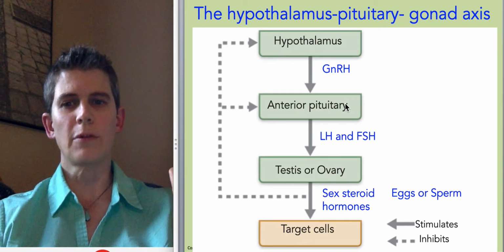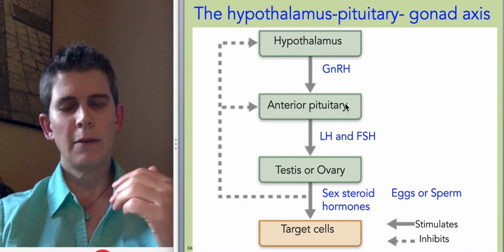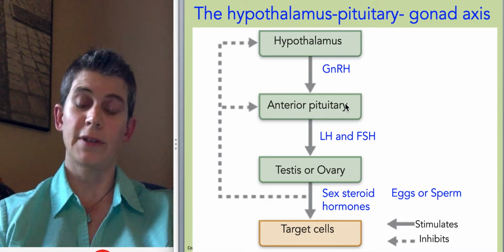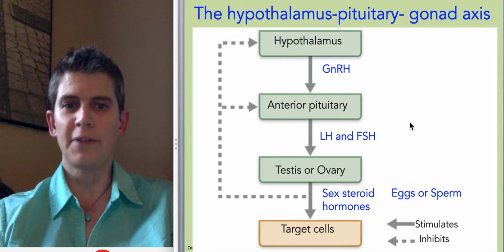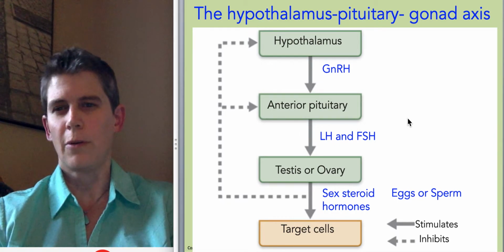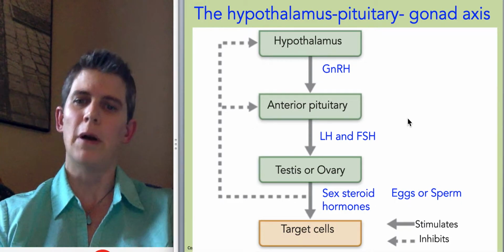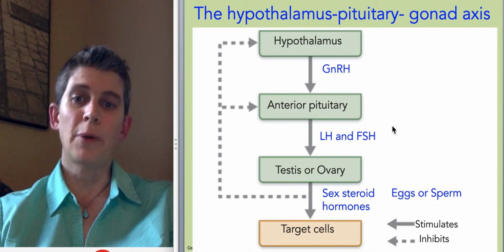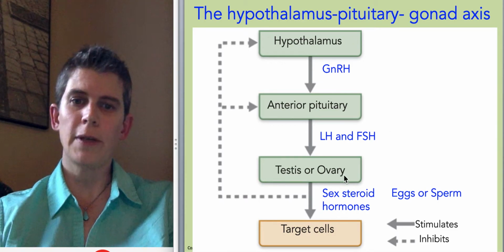With all three of these hormones, most commonly we use the acronym rather than the full name. Of course, it's shorter to say, but also these two hormones, LH and FSH, the name is a bit historical and archaic and doesn't tell you that much about the function of the hormone. These two hormones both act on the testis or ovary.